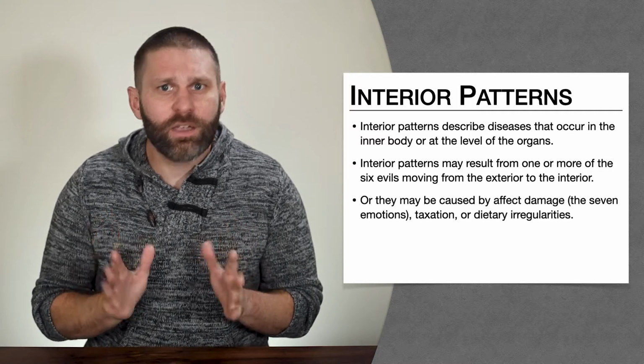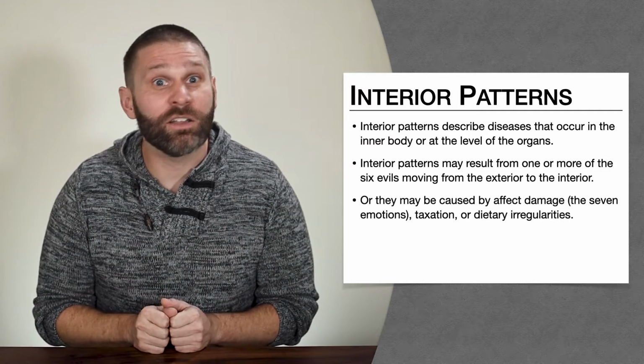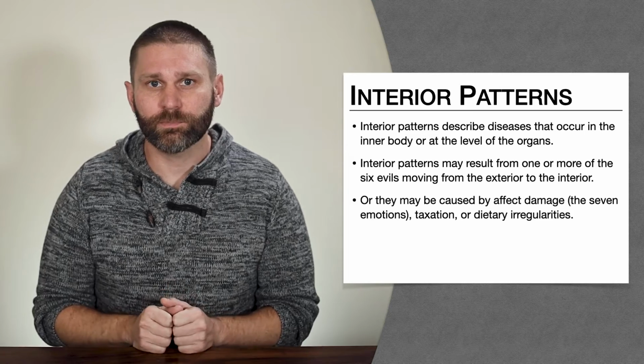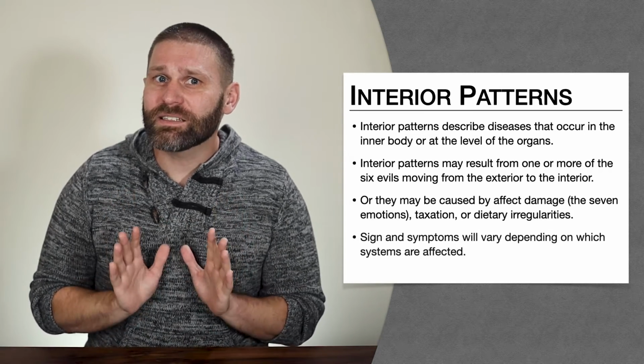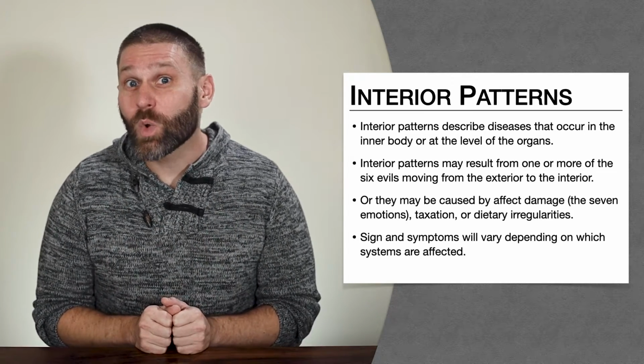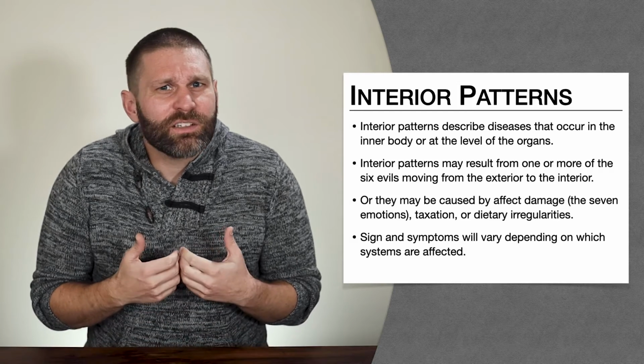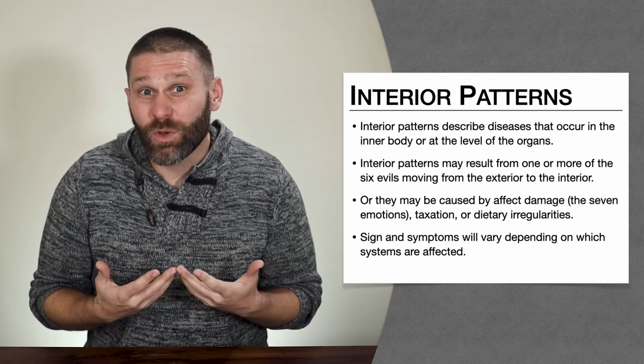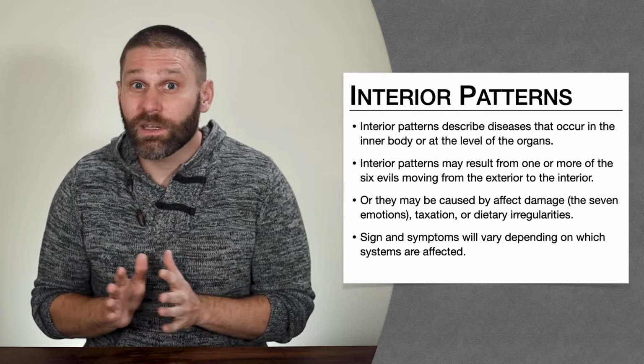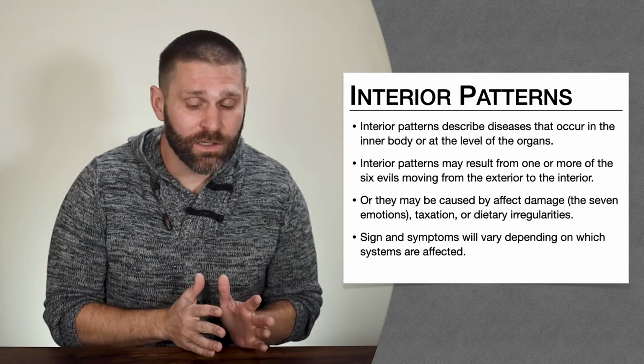And I think we talked about this in the chapter on etiology, or the causes of disease. So the signs and symptoms here are going to vary depending on which systems are affected. So there's not really a concrete way to tell if you're dealing with an interior pattern. Basically, if it's not exterior, it's interior.